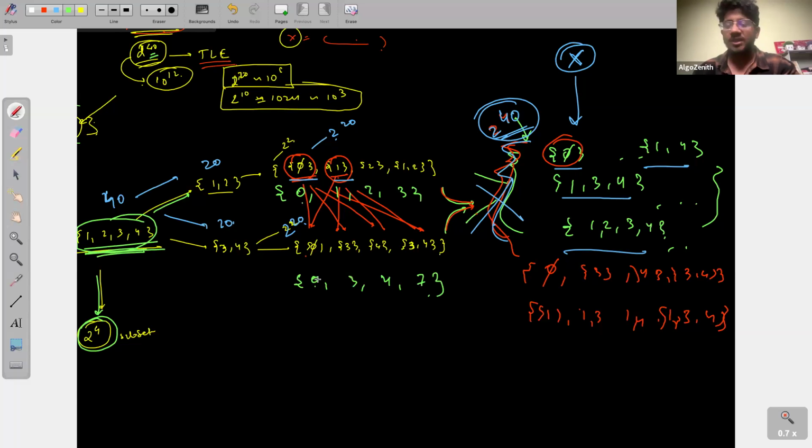If you combine this with this, if you add them, you are getting this empty one. 0 plus 3 over here as a subset sum. 1 plus this 3, 4 is same as 1 plus 7, this set which has 8 as a sum. So all pair products from these subset sums will give you all subset sums of the original set. Is this something you are able to make sense of or not? This is the main idea of meet in the middle.